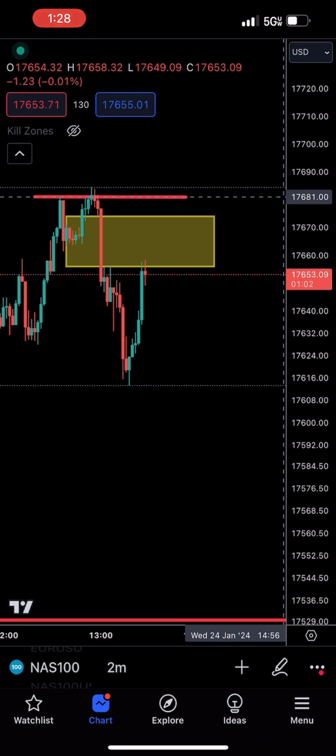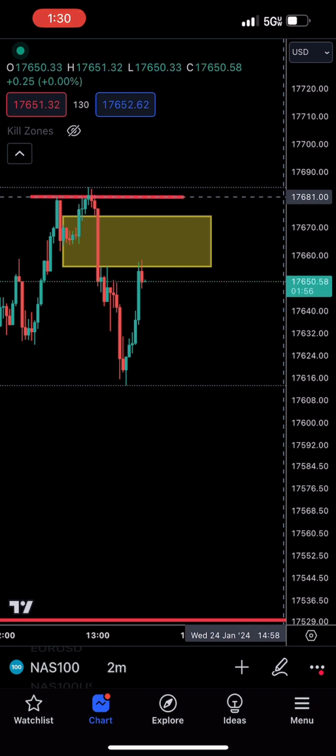So right here, we have an uptrend market. Okay, this was like midday, around 1:30. You can see where that red line is at. The market came and took out those highs and created a fair value gap. Now, obviously, this is a 2-minute chart, you guys. So if you want to see how it looks on other time frames, you'll just have to go in your charts and do that yourself.